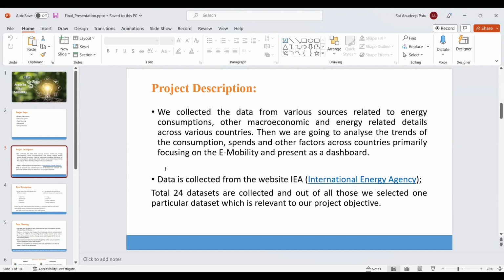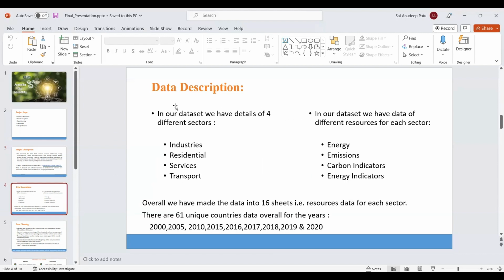We collected the dataset from a website called International Energy Agency. We filtered 16 data sets out of 24 data sets that we collected, which are relevant to our project objective.